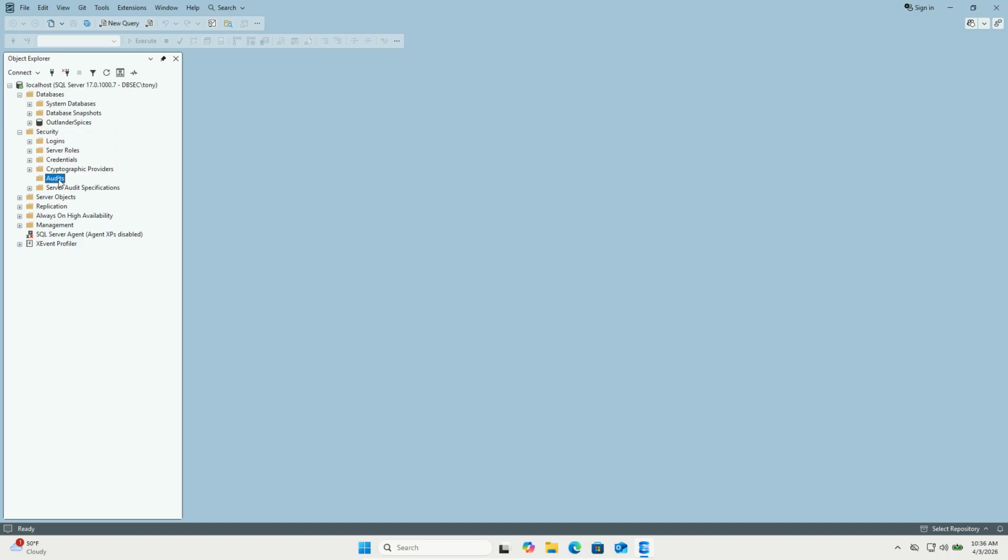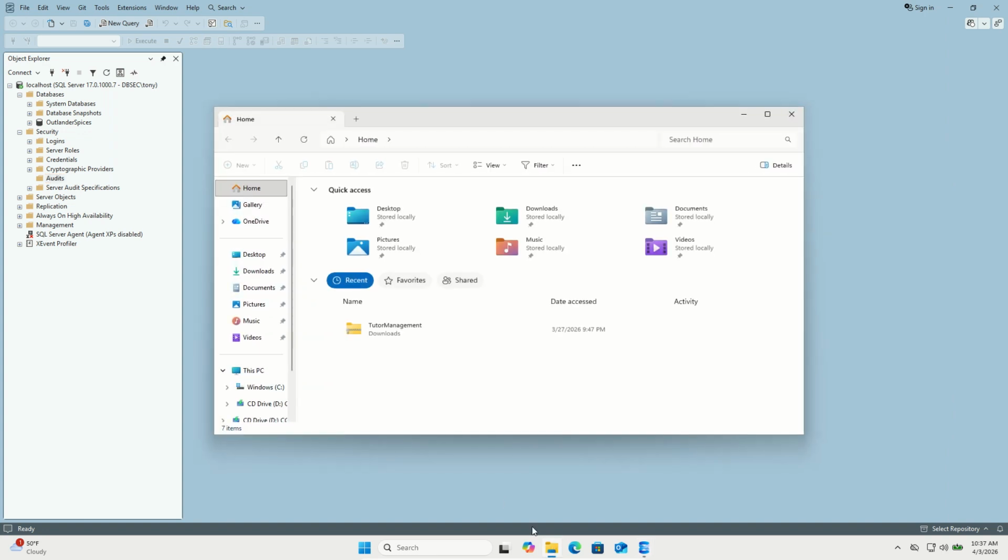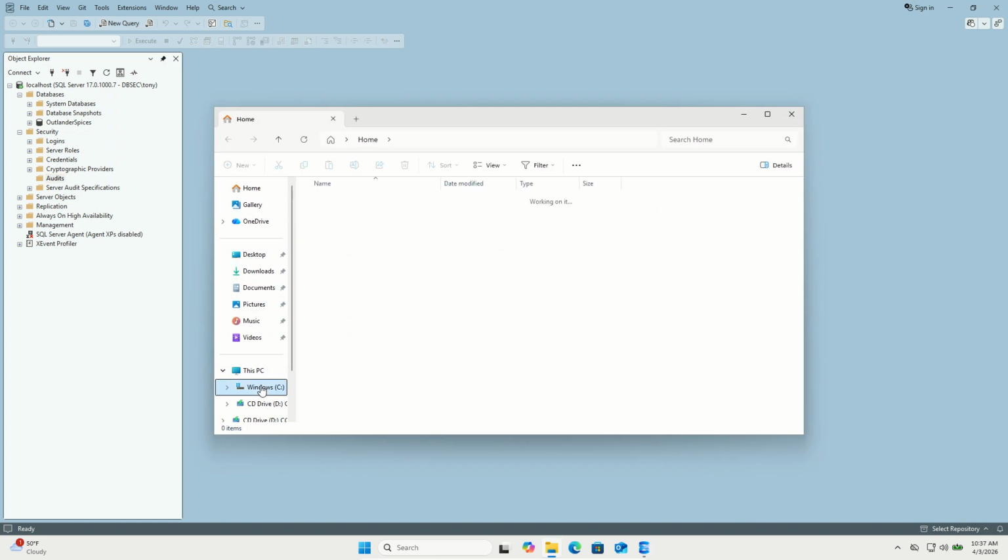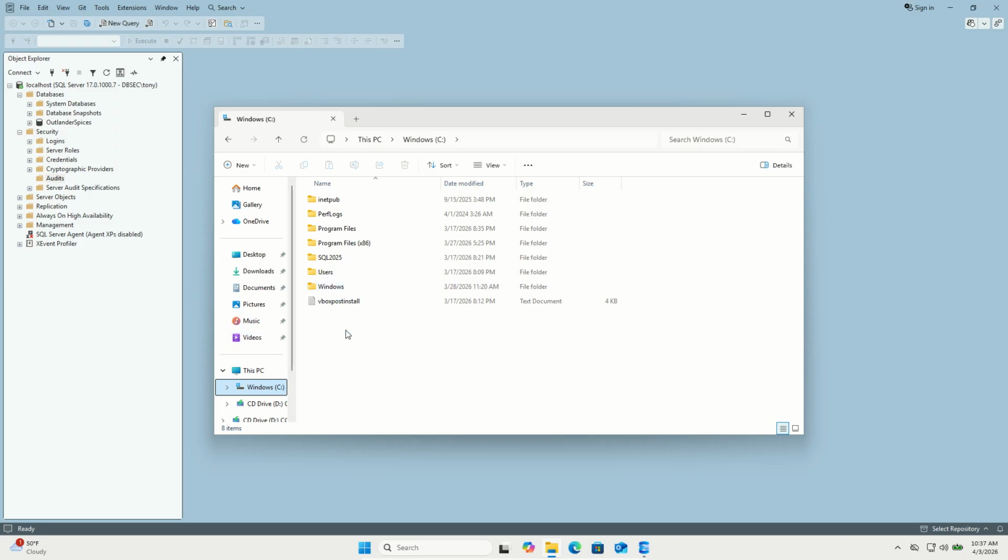All right, so before I even define an audit, I'm going to bring up File Manager, go into my C drive, and create a folder so that I can place all my audits in there. I'm just going to right-click, New Folder, and we'll call it Audits. This way, I know that they're there. Anybody can get to them if they have to, and we can look at what's been audited. All right, so I have my folder defined over here.